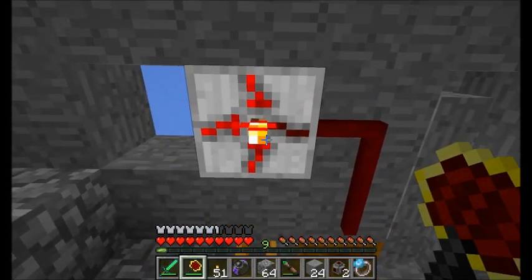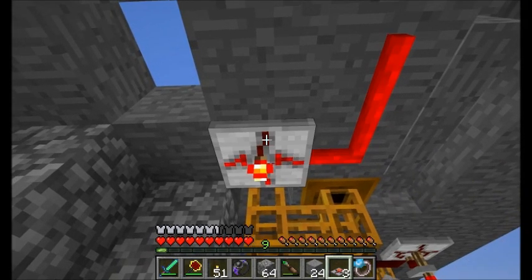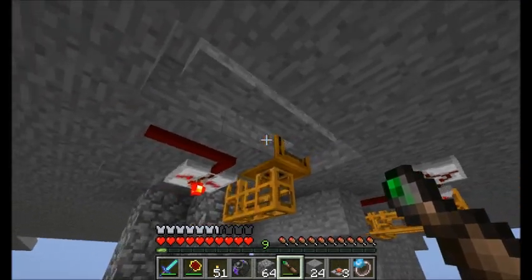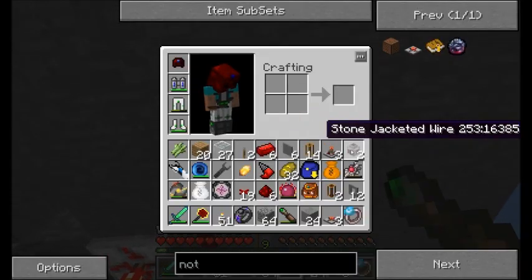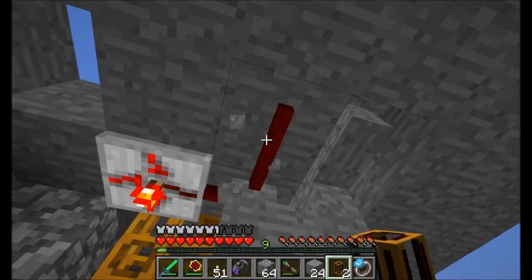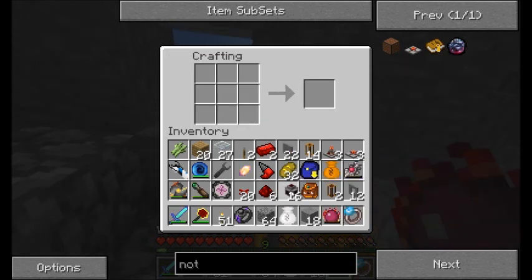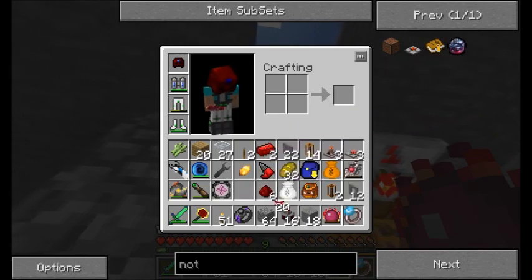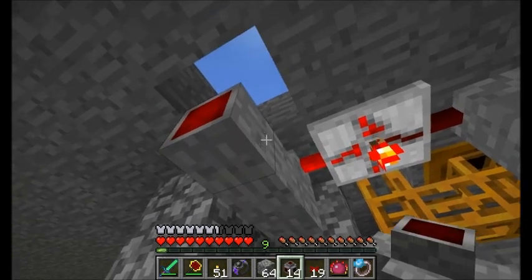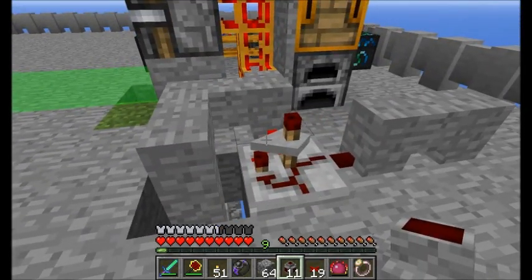So you know what I might need to do? Put this guy here. Get him like that. And get this guy here. Give me just a minute. There we go. Just a few more stone jacketed wiring and some red alloy wiring. Alright, not the cleanest build, but it'll work. Cool. How neat is that?